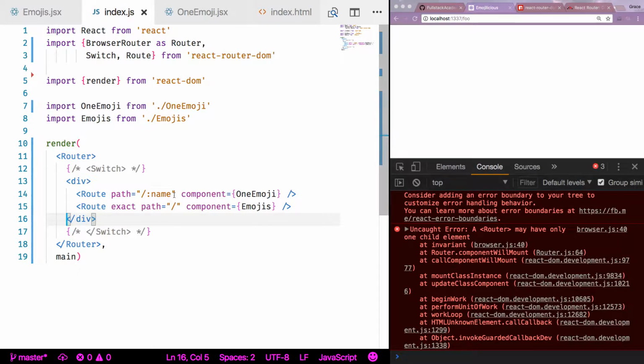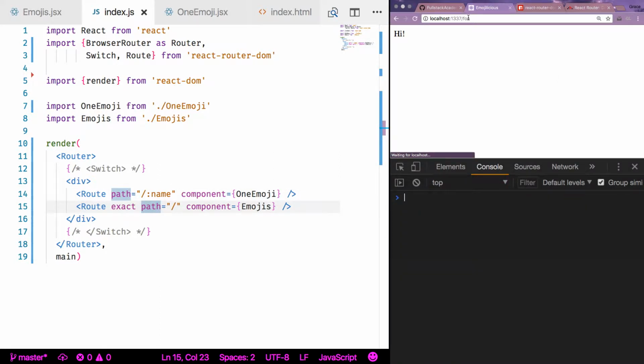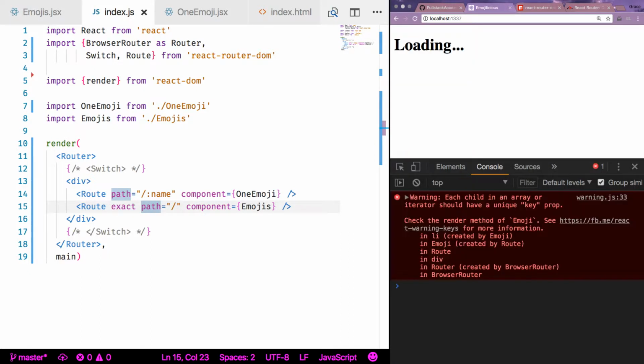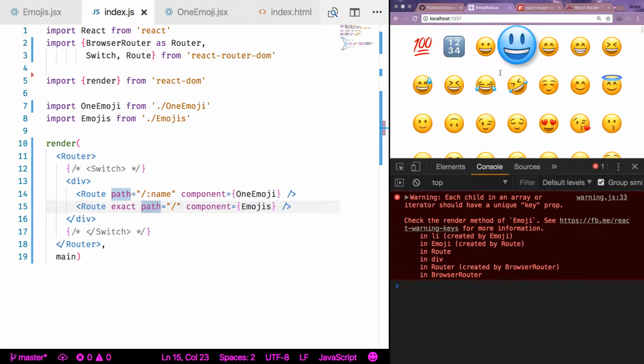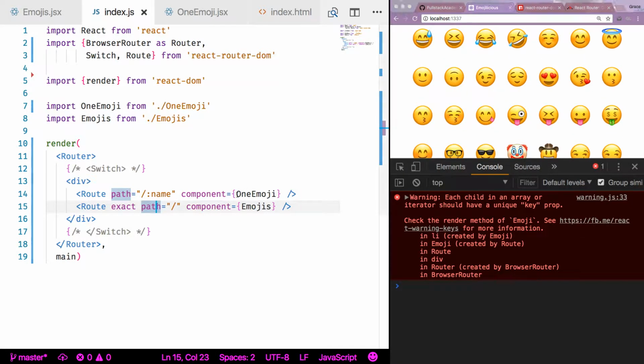But it's possible for it to match both of these. In fact, I think both of these will match on the main page. So let's watch that. Okay, so that's not the main page. If I go to the main page, it's fine. So with the way our routes are laid out, I think this ends up being fine. But it's not the same behavior because a switch will pick only one of its children, and this div will, I believe, be rendering all of the ones that match.